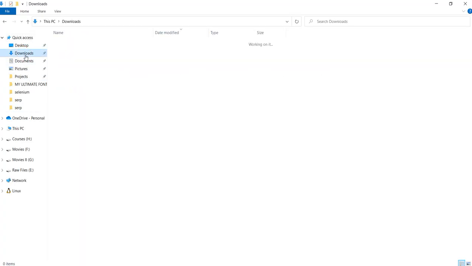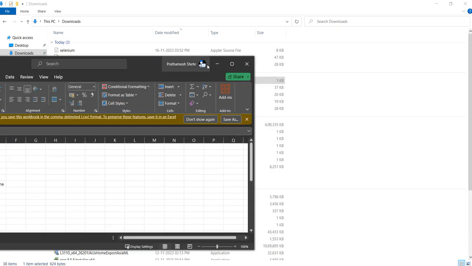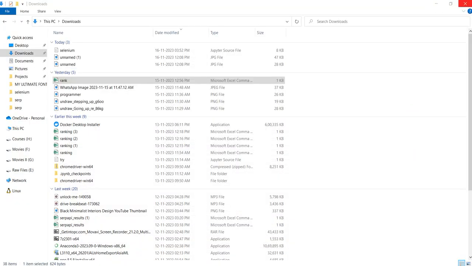If I go to my downloads page, here you can see the CSV file. If I double click and open the CSV file, it takes some time. It is a long CSV file.